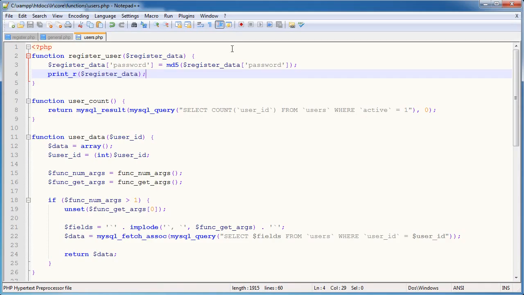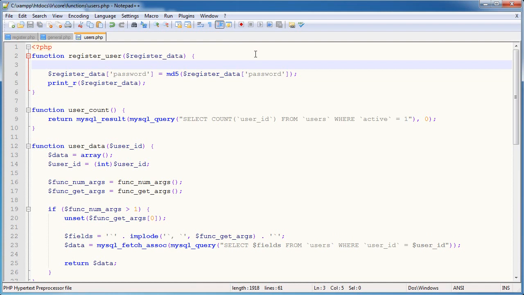So we now have data as we'd want to place it in. Okay, now let's focus on walking through this array and actually sanitizing each element of the array without having to loop through and do anything too complicated. So I'm going to use array walk, and into this I'm going to supply the register data, which is an array. Now within single quotes I want to specify the function that walks through this array. We haven't created this yet, so we're going to have to create another function, but essentially this function is just going to take in a value, do something to it, and return it back and place it within the array. So I'm going to call this array sanitize. So we're walking through the array with array sanitize.